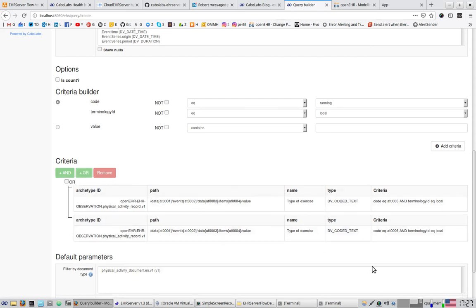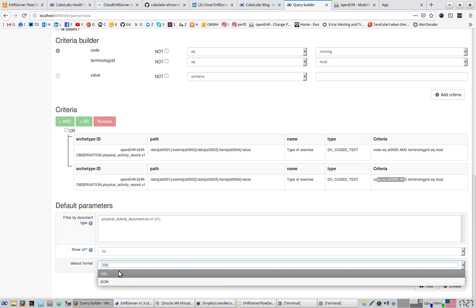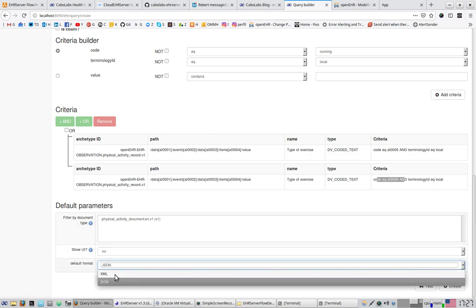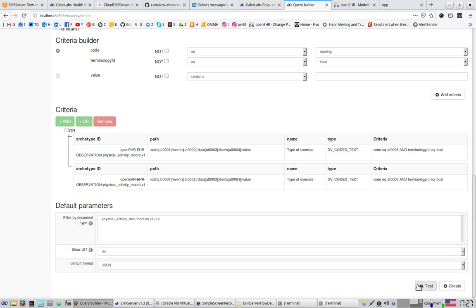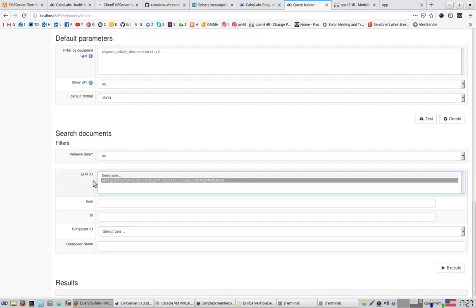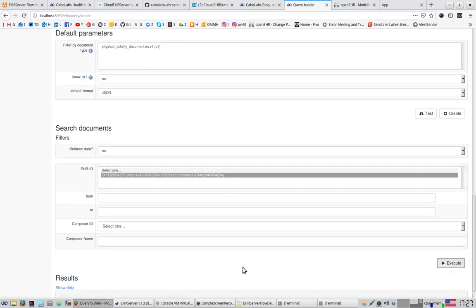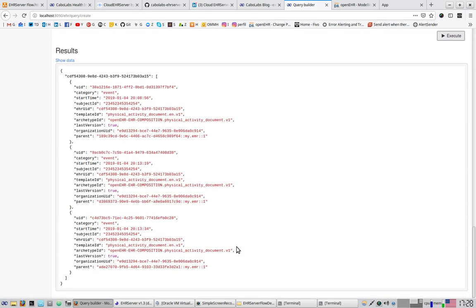So this is, I want all the documents that contain the type of exercise that is walking or is running because of this OR. Yeah, so it's as easy as that. And you can get, for example, the result in JSON or XML, and you can test also this query. I can also filter by EHR. I can execute this, and you will get something like this.